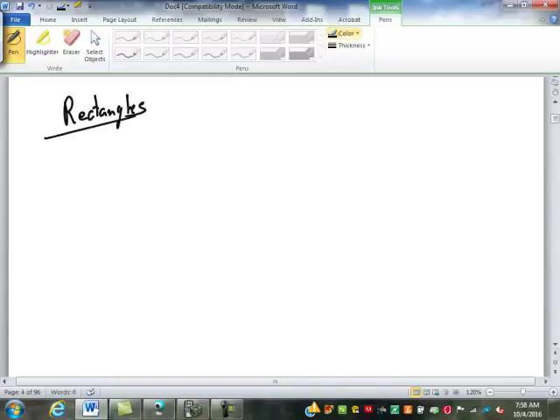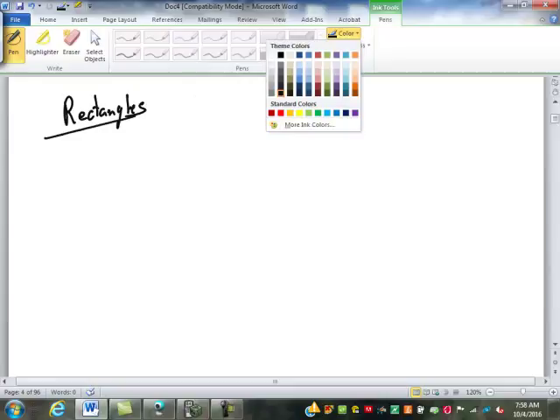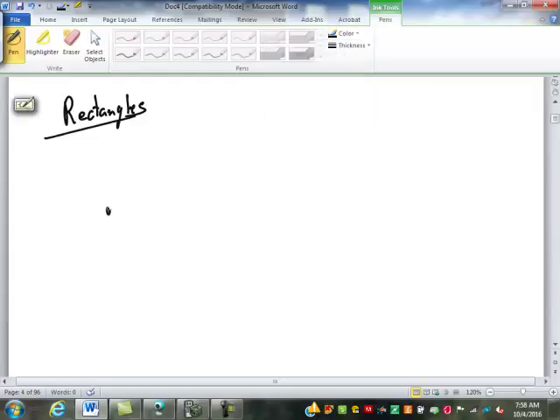Let's look at rectangles. We started a conversation on geometry a little bit a few weeks back, and how all the geometry is based off of the simplest geometric figure, that right there. It's called a point. And a point is just a location. Everything in geometry, however, is created from that point.